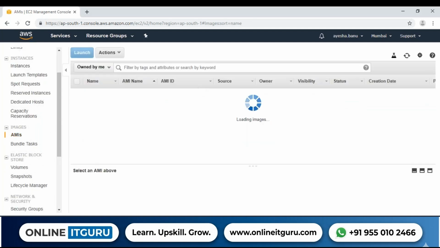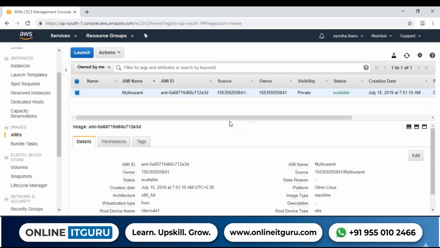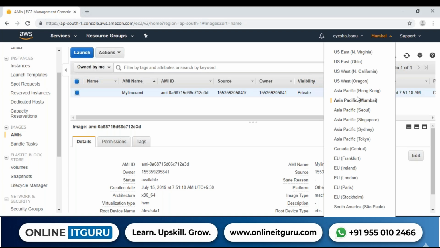So this is the AMI that we have. This is nothing but an operating system with the applications that you have there. So, for example, if I want to move this instance from one region to another, probably I want Mumbai, and in Singapore I have something where I want this to be there.